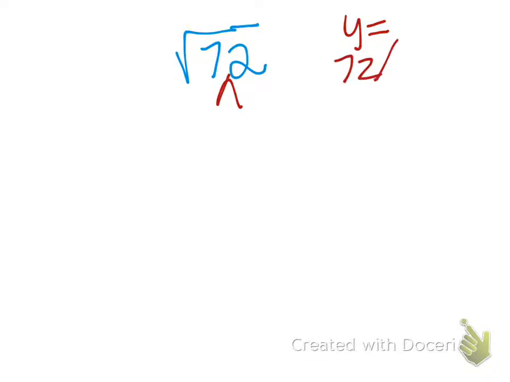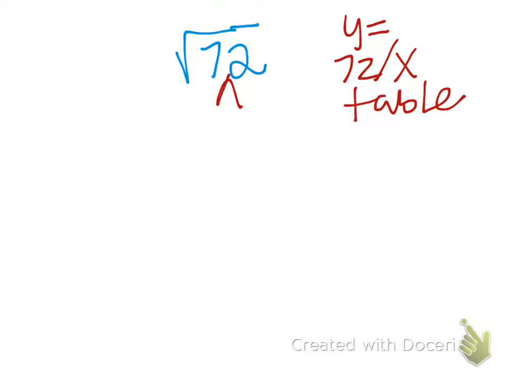Okay, the next one, and this isn't on your paper, but instead of square root of 12 in number 4, change it to square root of 72. Okay, so square root of 72. And we need to find the biggest perfect square here. So if you need to, go to your y equals, type in 72 divided by x, and then you're going to pull up your table. And in your table, you're going to see all these numbers.